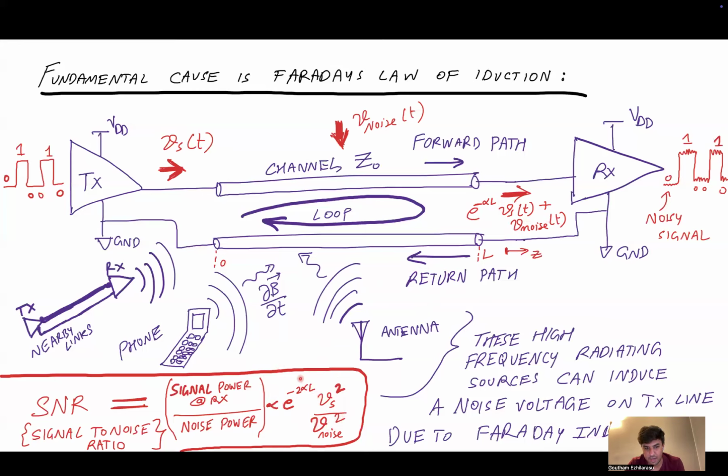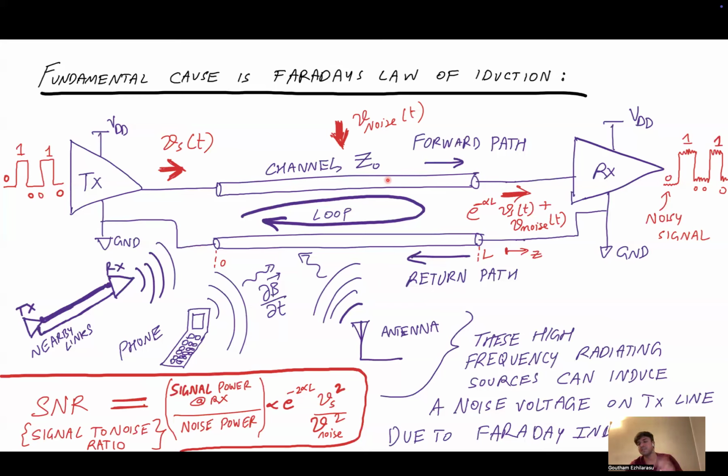So you see clearly here that it's going to have this exponential minus 2 alpha L term, which means that the signal to noise ratio is going to fall exponentially, dependent on the attenuation in the link as a function of the length of the link. So that's why long links are not good, because long links are always going to have some loss in them, and therefore they're always going to have some attenuation constant. If the links are made too long, the signal to noise ratio is going to be so small that the noise signal is going to be very comparable to the actual signal you send, so that at the receiver side, the receiver can no longer tell if what it's sampling is the signal or the noise, and this is going to lead to bit errors.